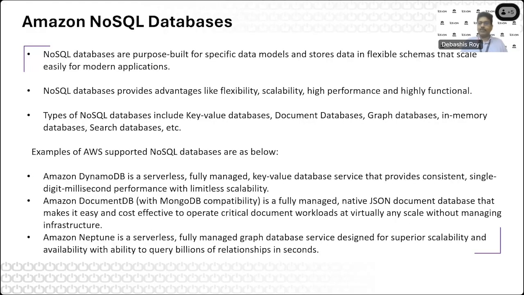Next, I'm coming to NoSQL. What we normally say is "not only SQL", where you have the advantage of using non-relational databases. Not only that, you have document-oriented databases, graph databases, in-memory databases, search databases, etc. Today the formats of the data that we have are such that not everything is a row and a column, like the databases we used to have earlier.